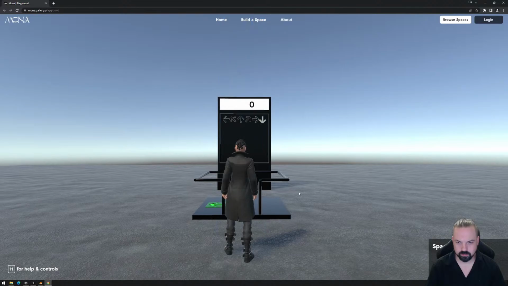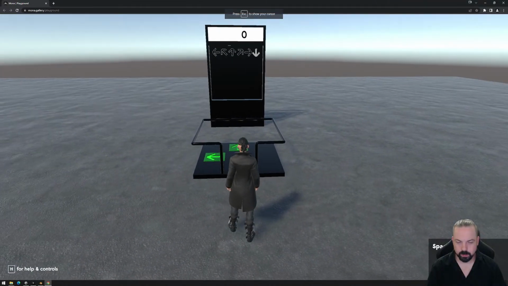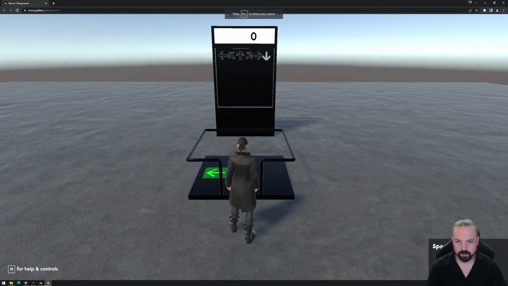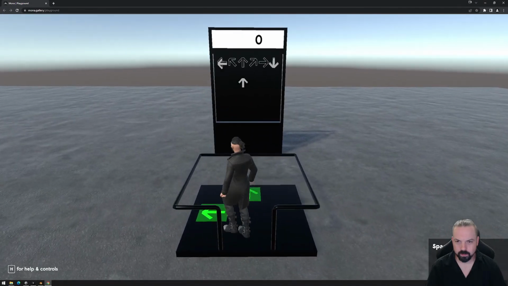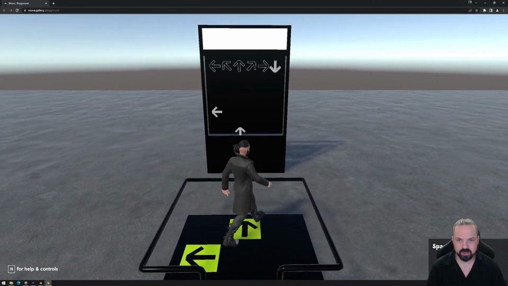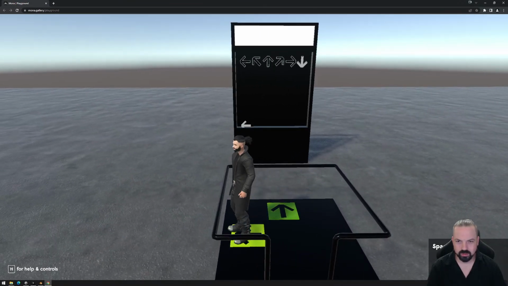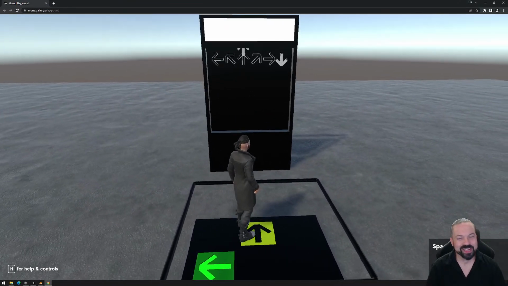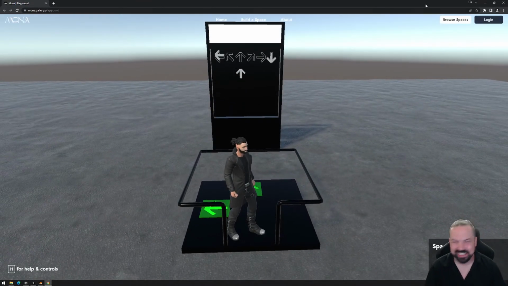Theoretically, so the 0 disappeared. That's way too fast. Way too fast. Okay.